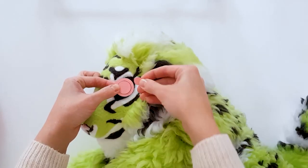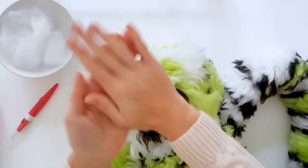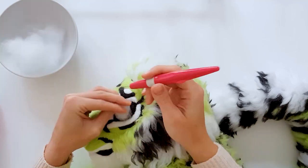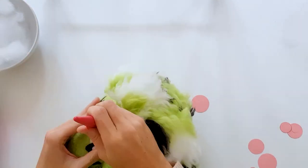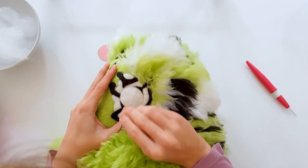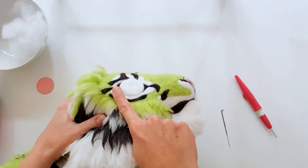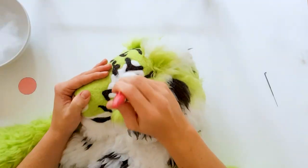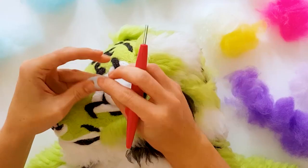Here you can see how the inner eye stencils are intended to work. Using my very fancy trio of 3 needles, I start building up a white eyeball inside the black eye socket. For finer details, I'm using a single needle without the tool. I want to build it up quite round so that it looks like an eyeball, so I'll keep adding white roving. I'm going to start by trying to make a gradient of color in the eye.